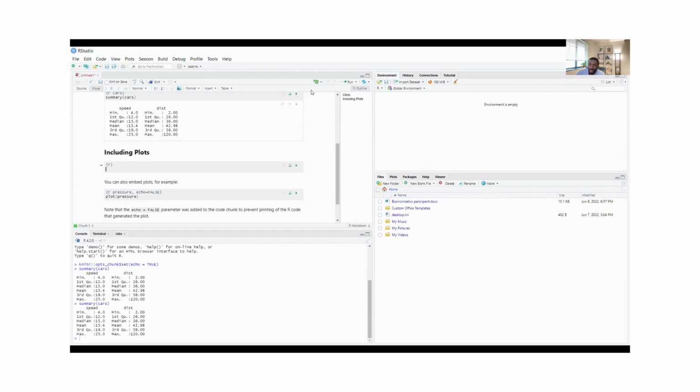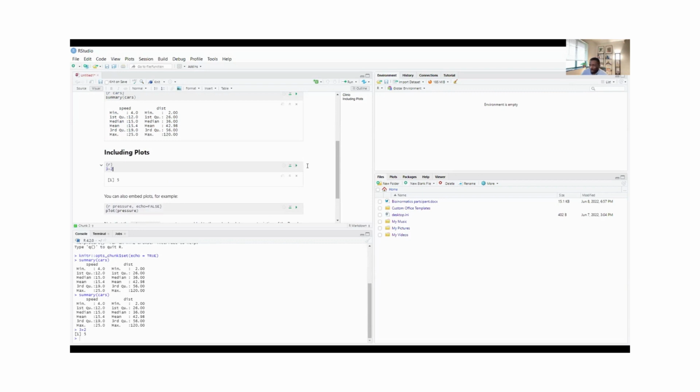You can try anything like that: 3 + 2, 50 + 80, or assigning variables. Then if you click the green arrow again, it runs the code that you currently have in that code chunk section.